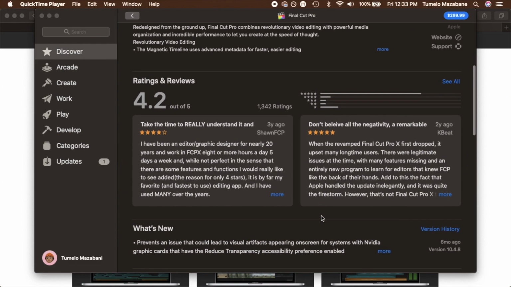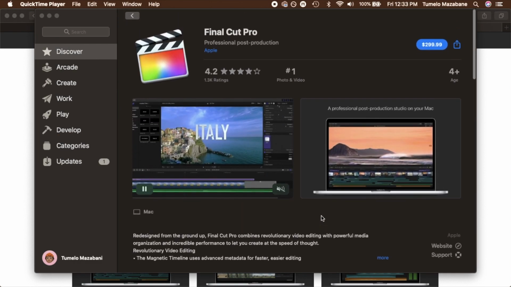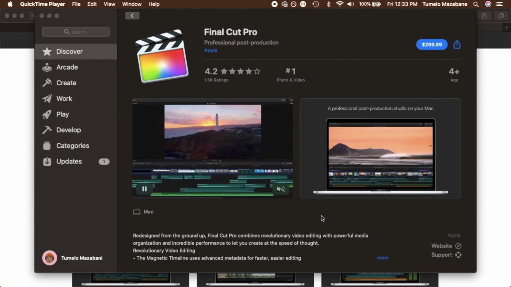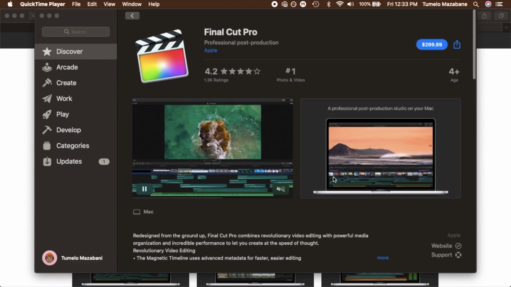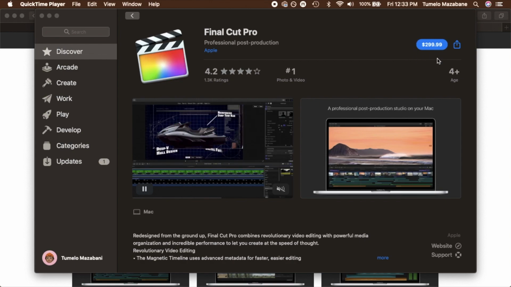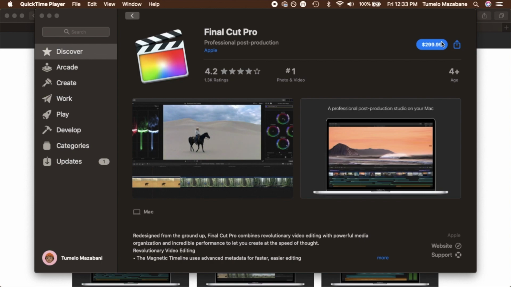I think it came with my laptop if I can remember. But for now, if you convert the $299 it'll be around 6,000 rand, and it is a bit steep if you are starting off in your YouTubing career.